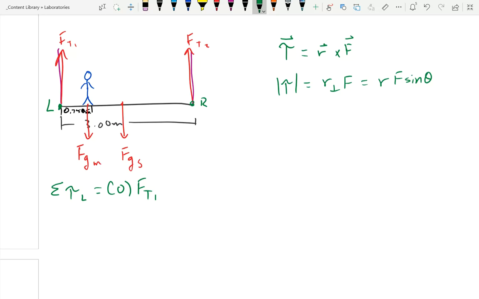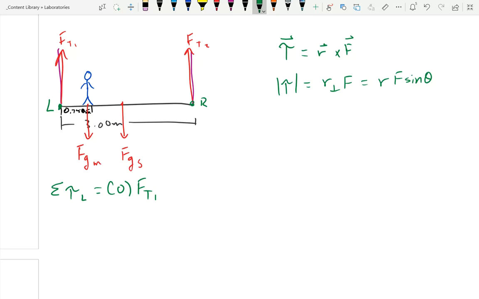We call it the right-hand rule. Your fingers are absolutely right, but your thumb's wrong. There we go. So it's the right-hand rule. Index finger points in the direction of the radius. I'm going from L to where the man is standing, so my index finger needs to point that way. Then, keeping my index finger pointing that way, I rotate my hand so my finger points in the direction of force, which is down. And then my thumb points the direction of the result. My thumb points into the screen, hence that's what we call negative.